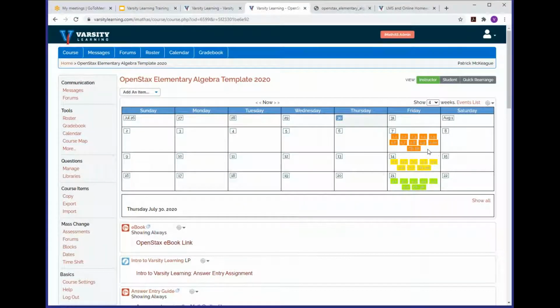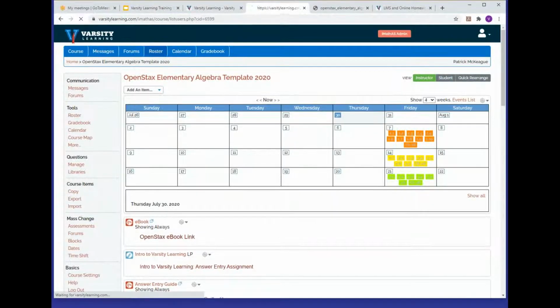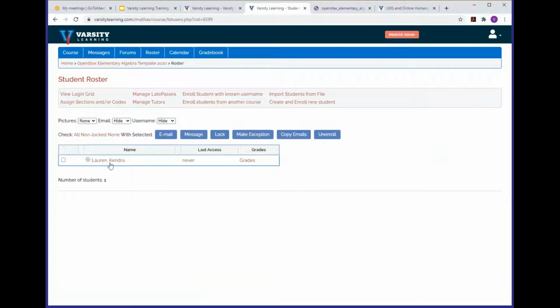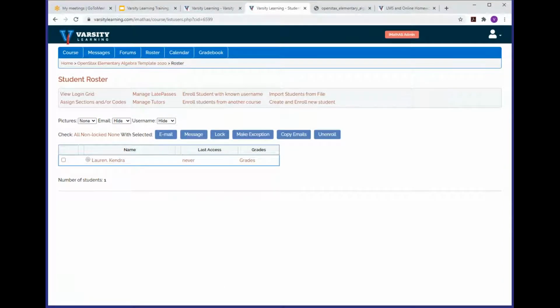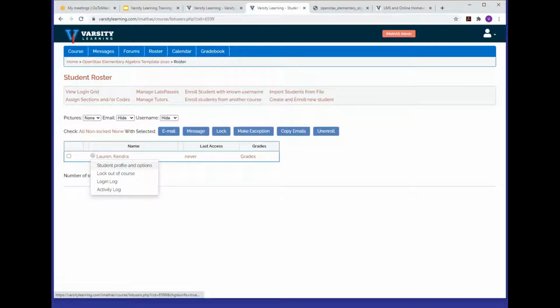Okay, I see on the calendar now we have assignments that are here. When your students sign up, you would give them that course ID. From the roster, we have one person enrolled, Kendra, Varsity Learning Kendra. You'll see a list of your students here. You can click the little gear icon.